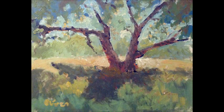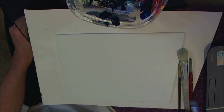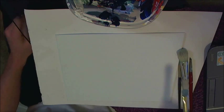pines, sycamores, oaks, all these trees. Today I'm just going to show you quickly how to paint a tree in a landscape. You can't get everything done in one little lesson, so here's a good place to start.